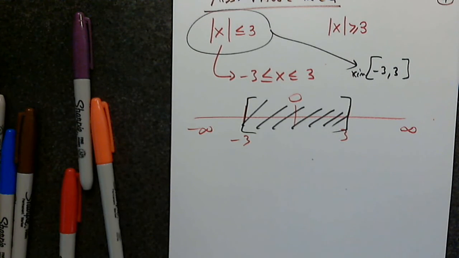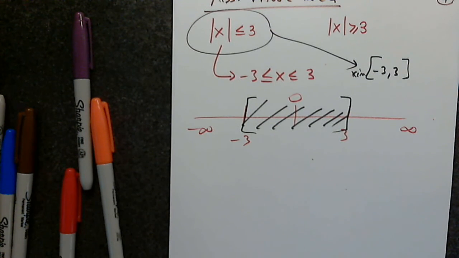Now let's look at the second possibility, the second type of inequality. What does the second one tell me? It says this: find x values whose distance from 0 is 3 units or more. Okay, one more time to see the difference. The first is 3 units or less, and the second one is 3 units or more.